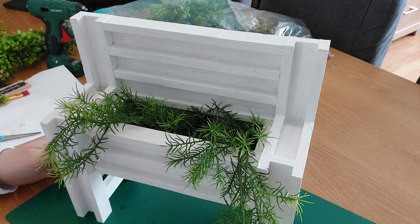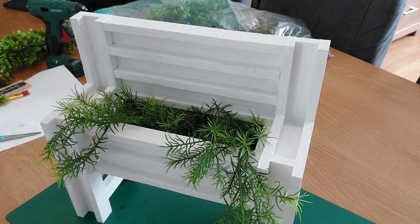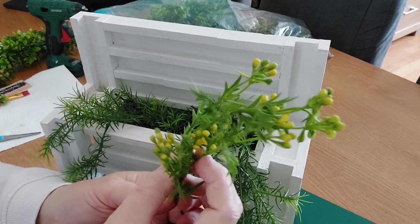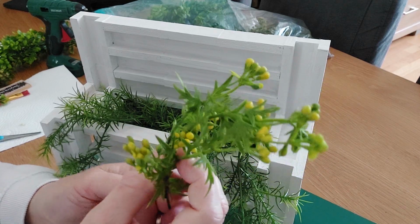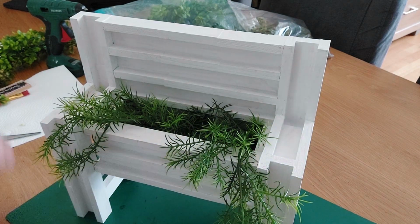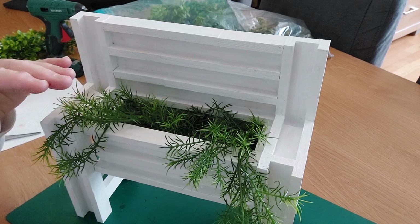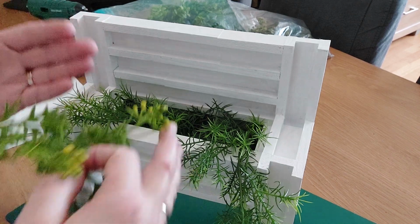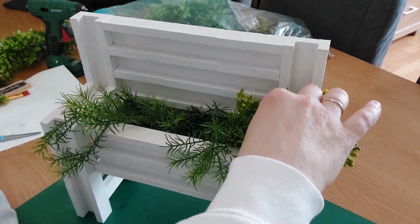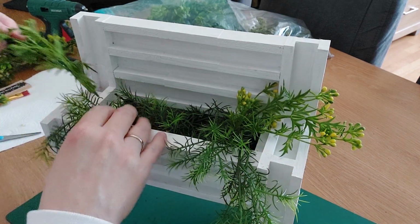And this way, now we already have the first side of our base. What we're going to do right now, we're going to take 5 pieces of any kind of branch. I use this one because it has a little bit of the yellow fall color, so I'm loving the yellow. And also you can use this bench, it's a seasonal bench. You can do it for the Christmas season, you can do it for the spring season, for Easter. You can do some Easter eggs inside of here. So the ideas are endless, so take your time and make your own choice and your own decorations.